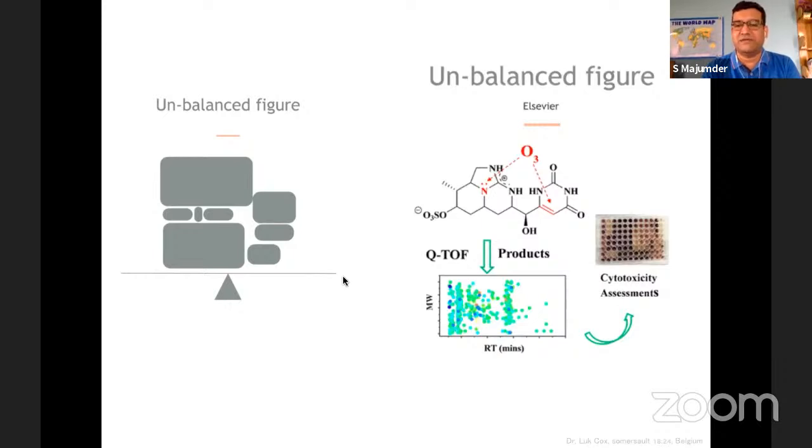This is taken from a paper published by Elsevier. It is unbalanced, because it looks okay, but it's not visually correct. It should be in such a way, like this one first, then arrow, then this one, then that. Or if you have no space or you have a specific guideline, then you come from top to bottom.